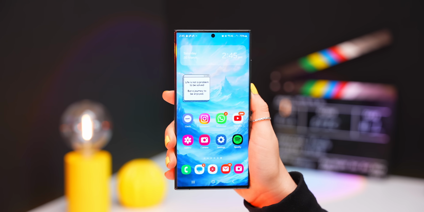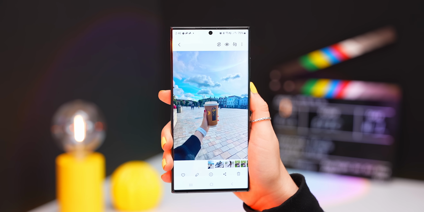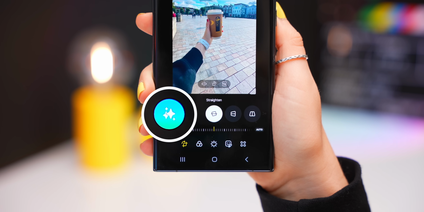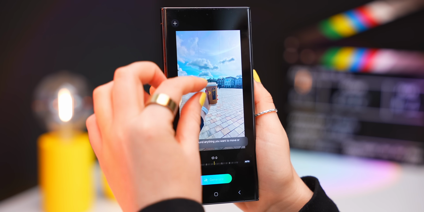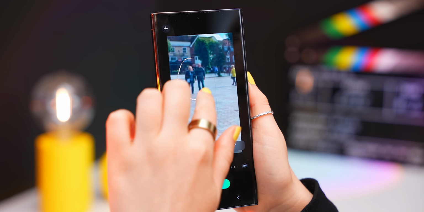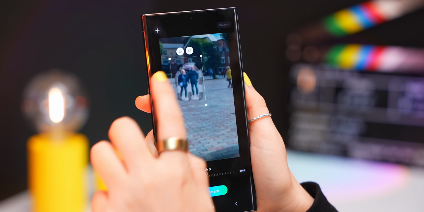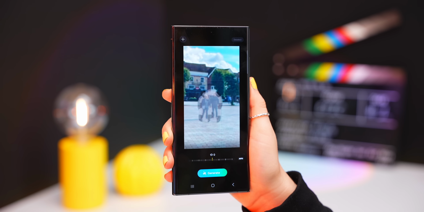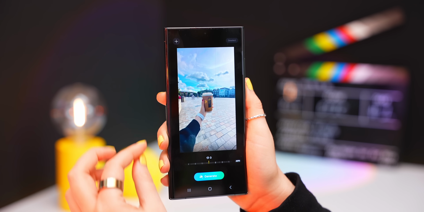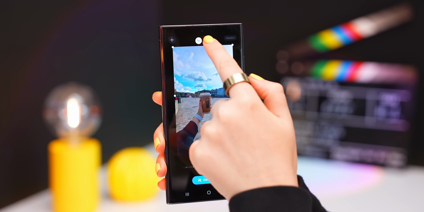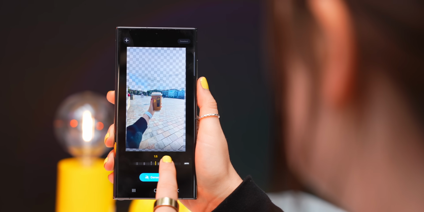Now, this is just one of the coolest things you can do on a phone right now. In your gallery, if you tap to edit a picture, with the 6.1 update, you now have access to Galaxy AI for images. So now what you can do is select pretty much any object in the picture, then tap and hold down to erase it, and keep in mind that the AI will take care of that later. So if it's a gloomy day or you're just not feeling the sky, you can completely erase that too, or even tilt and shift it just to be a bit more level.